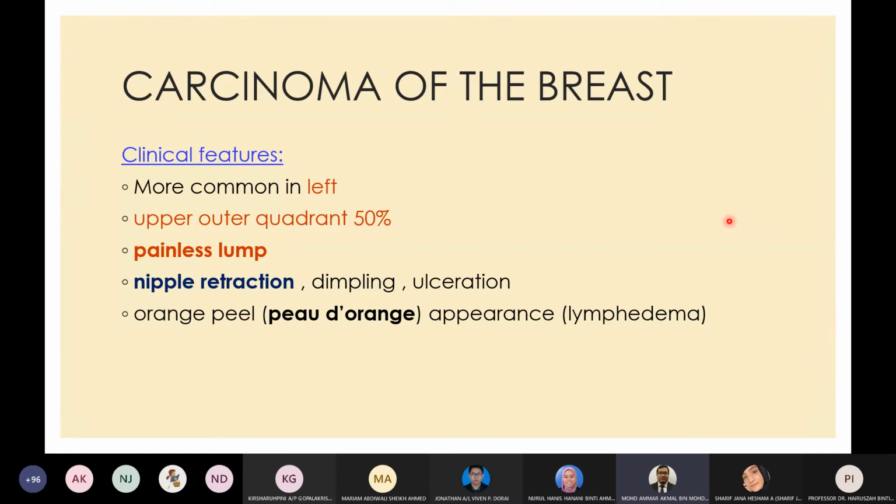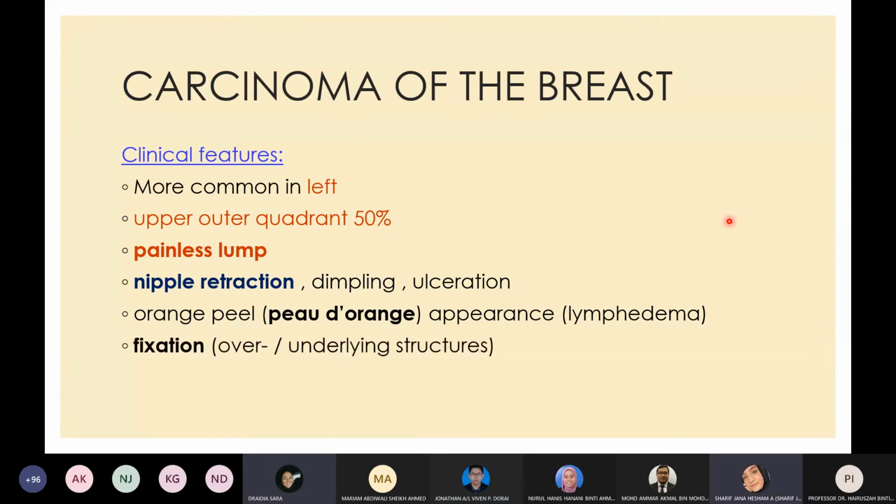Pew the orange. That's how we like to pronounce it. Pew is like the Malay sound, right? But actually it's supposed to be pronounced differently, I don't think I pronounce it correctly. Doctor, peau d'orange. Oh, she knows someone who could pronounce French. Who? Sarah. You learn French? No, she's from Algeria.